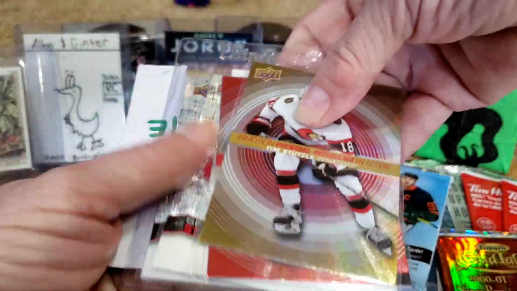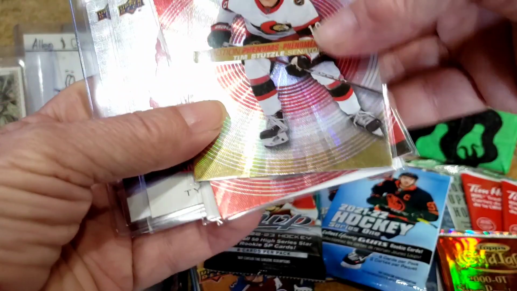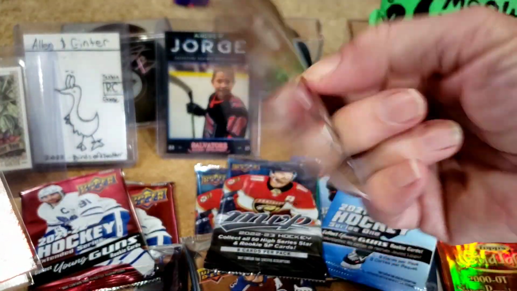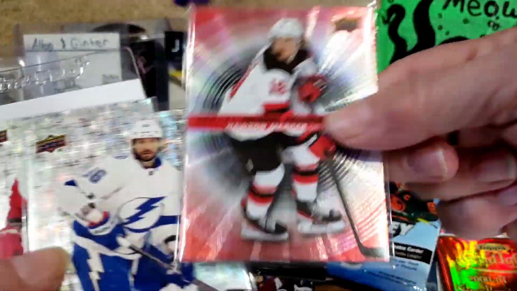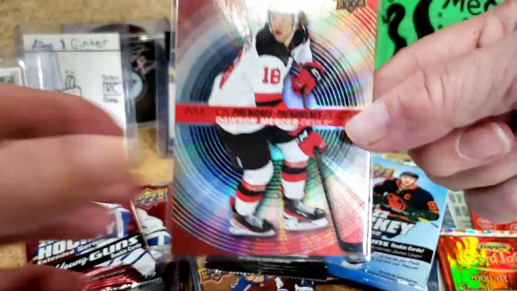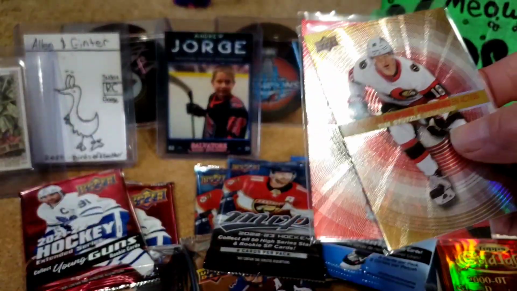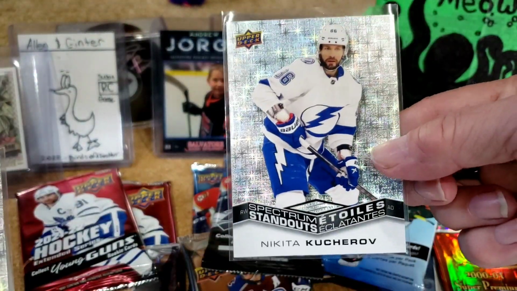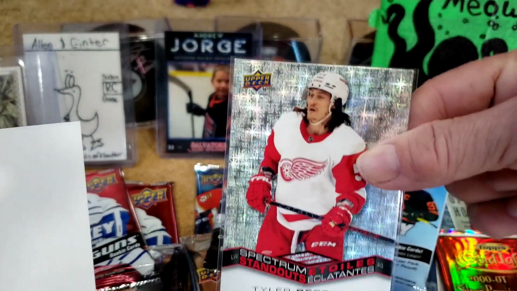So let's see what happened here. He sent us, this is really cool. We got a Tim Stutzle In Motion from Tim's. And a Dawson Mercer In Motion Phenom. Yeah, these foilies are really nice for the New Jersey Devils. And we got Spectrum Standouts of Nikita Kucherov and of Tyler Bertuzzi.